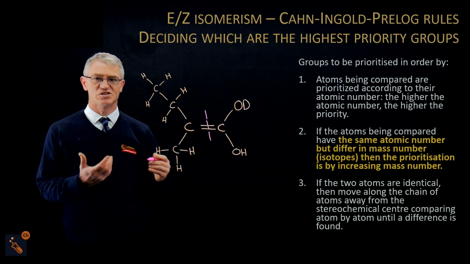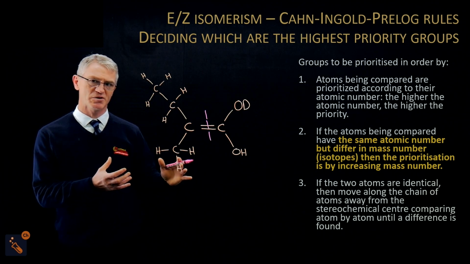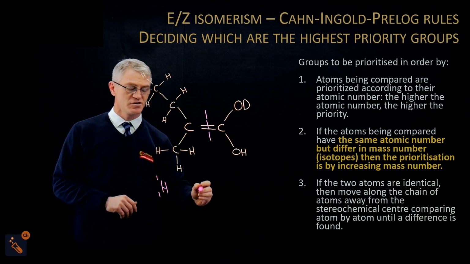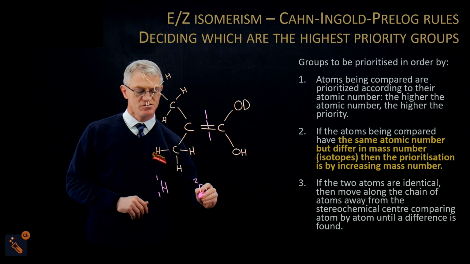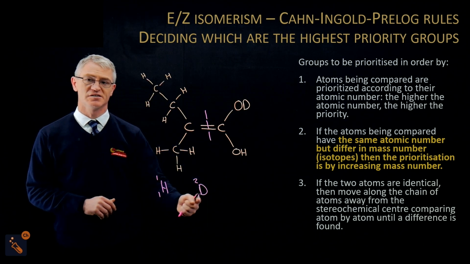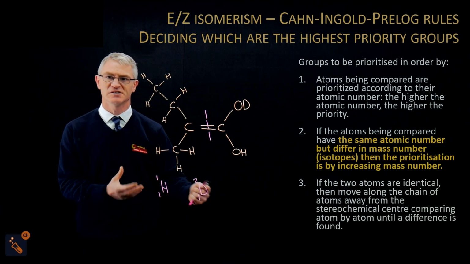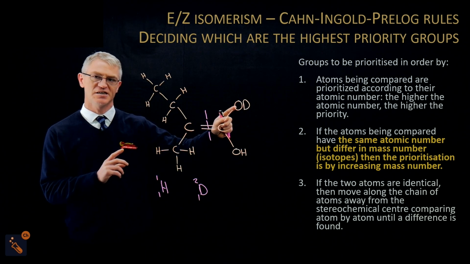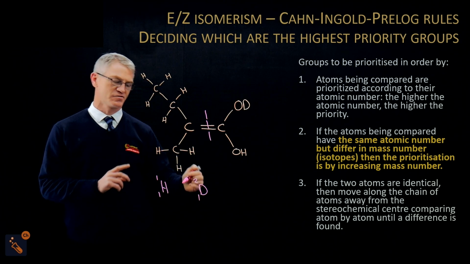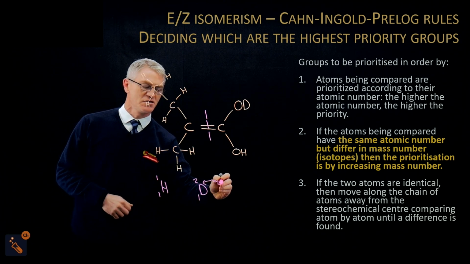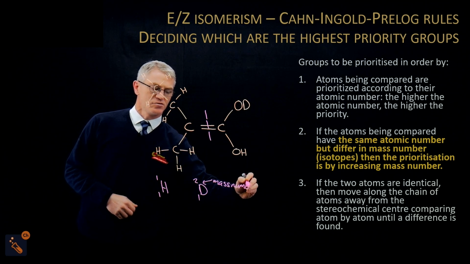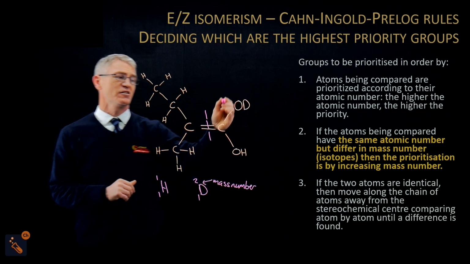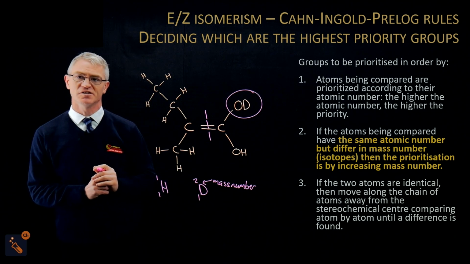Now, D is deuterium. So if your periodic table is there, you can have the hydrogen. Okay, so hydrogen is 1, 1, and then deuterium is 2, 1. So your atomic number is exactly the same, but your mass is 1 extra because this has an extra neutron. Now, if this is the case, you can actually see here D is heavier. Okay, so this is our mass number. So that mass number is heavier than H, so we're comparing them, and therefore this is going to be our highest priority group on that side.